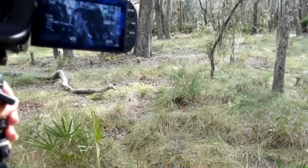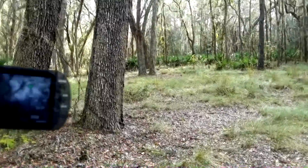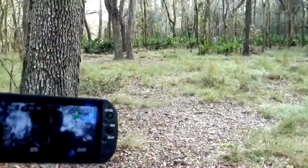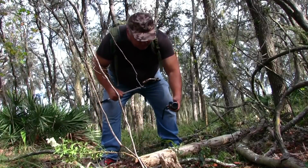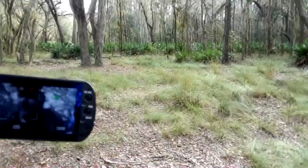Okay, one of the things that you do when you want to take a more tactical approach is the use of technology, the use of equipment. It exists today, and it has to be used in the right way. What I'm going to do today is deploy a sound recorder and an additional mic or additional camera. We're going to set them up at what you would call probably the 10 o'clock and the 2 o'clock position. One's going to record sound and one's going to hopefully get some kind of video on it. And it could take a while. It's a patient man's game, that's for sure.